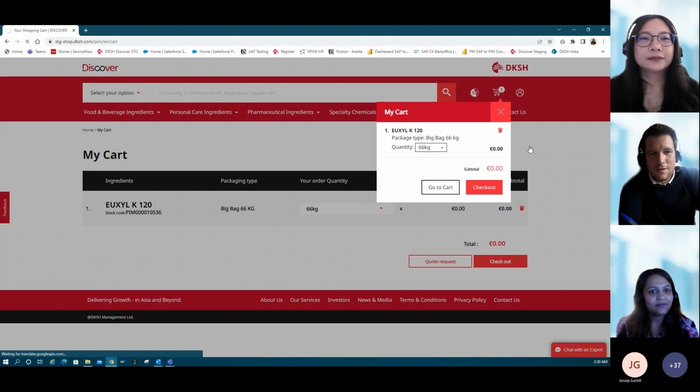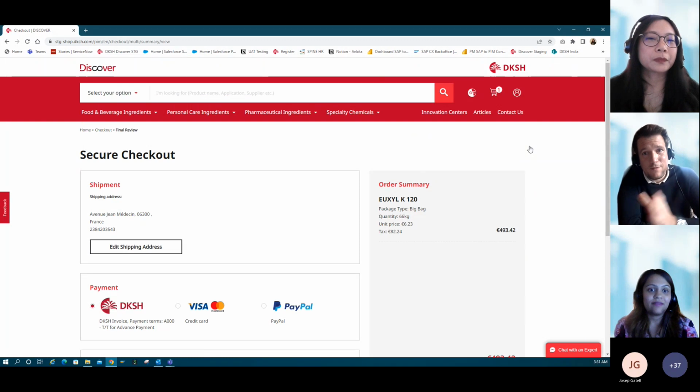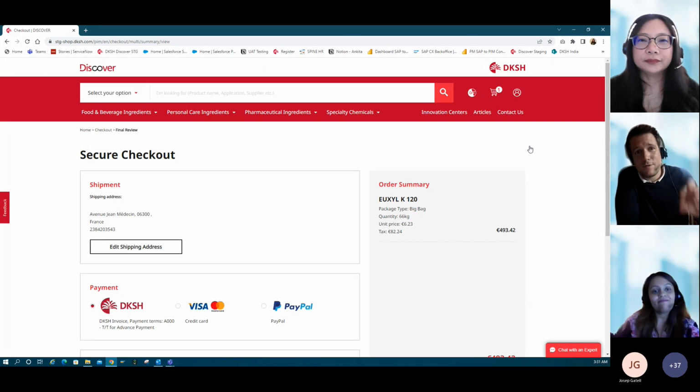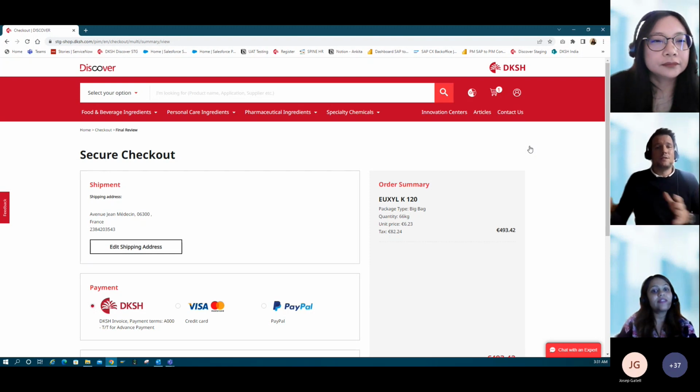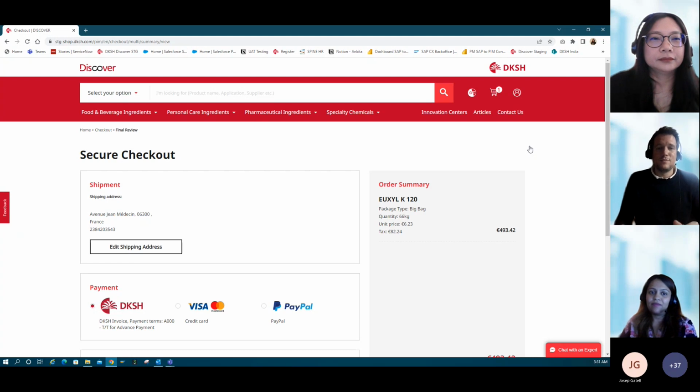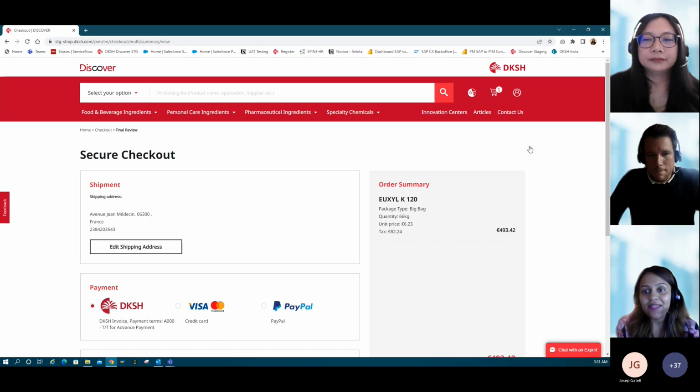So we have access to the mini cart, we have access to my cart, we can still change the quantity, right? The quantity depends on the different sizes that we have, correct? Yes. So there is always a picking list where you pick the right quantity, and we always have the right packaging for you to receive the ingredients. I think it's very important in our business to make sure that we can always select something that is easy to select and deliverable to the customer, right? Yes. Great. The quantity totally depends on the packing type that is available.